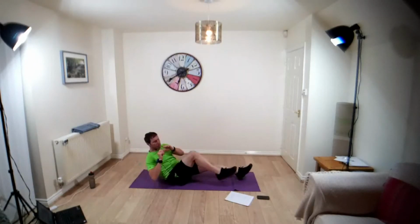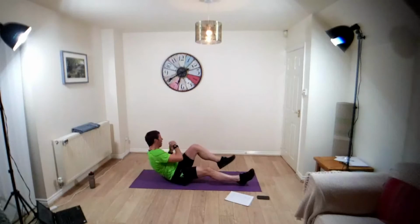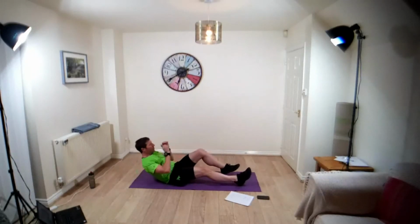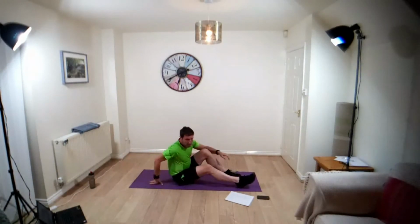Otherwise you're lifting the shoulders from the floor. You've got the abs engaged. Swap sides. Do the other side. Keep the abs engaged. Lifting the knee to the elbow. Keep working, 10 seconds. If you're getting too tired, take it down to oblique crunch. 30 seconds recovery.